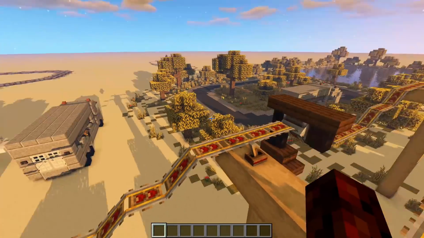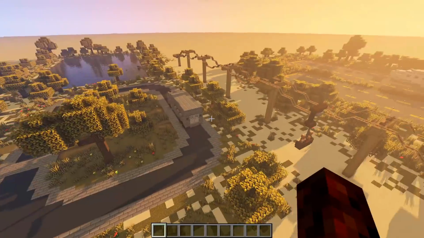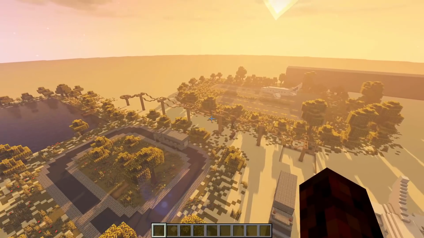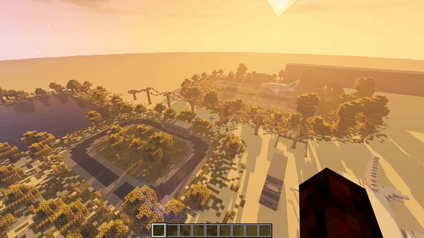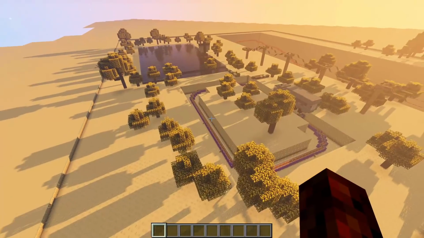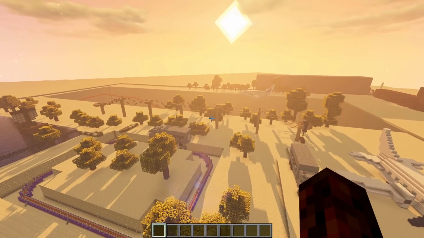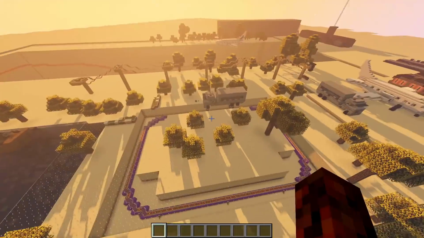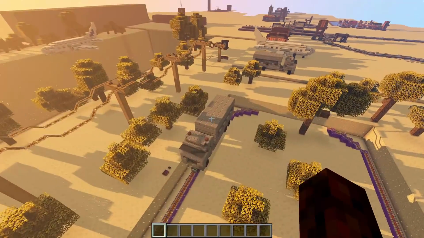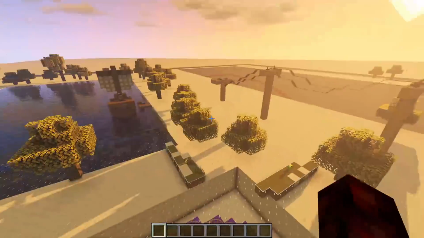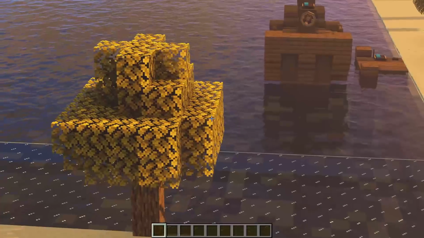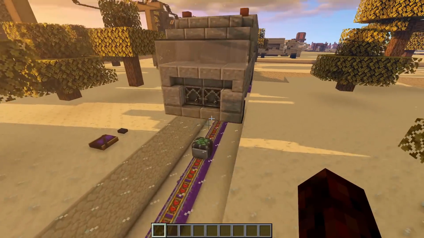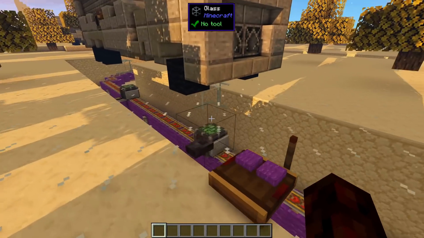Then we're going to go into how this is all put together. Now it's all pretty simple, and I will show you right here. And here it is. I just went ahead and removed the ground for you so you could see better how this all works. I'm going to start over with the truck, and the truck and the boat work pretty much the exact same way, so I didn't bother removing the water for you. I can show you how this works.